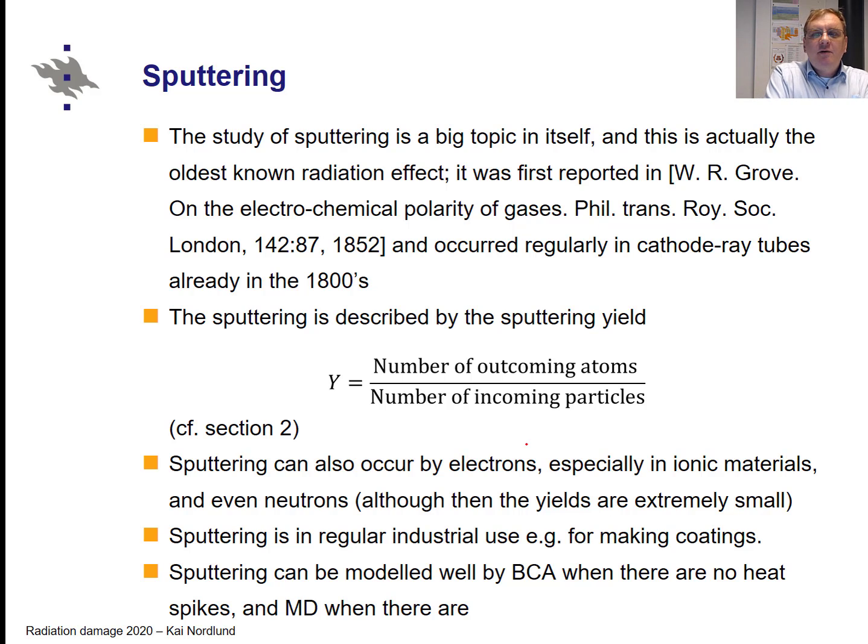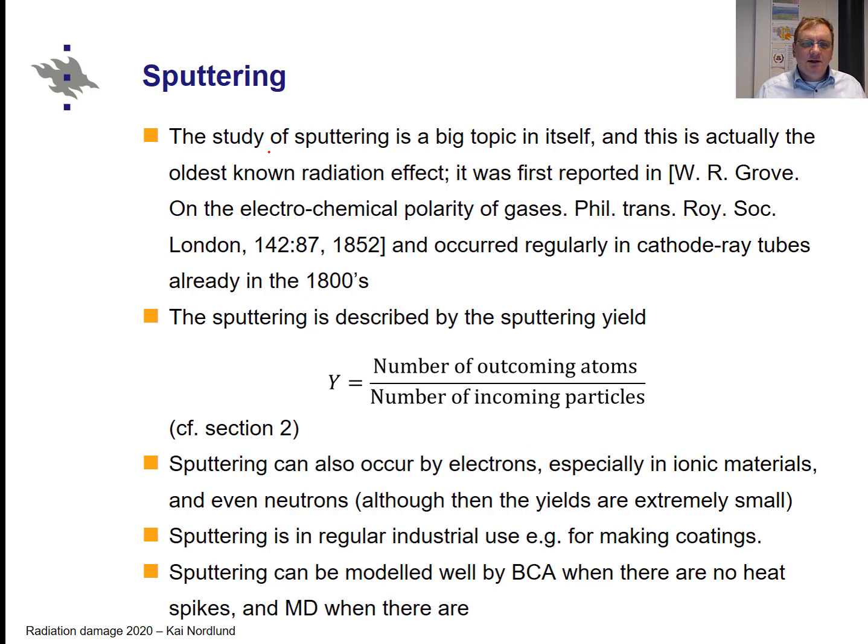So now we will talk a little bit more about this sputtering, because sputtering is actually a big effect and it's industrially important. It's used quite widely in thin film coating of materials, which often starts with magnetron sputtering. This one has an electromagnetic field which heats up an argon plasma above a surface. This causes sputtering, which is then used for coating.